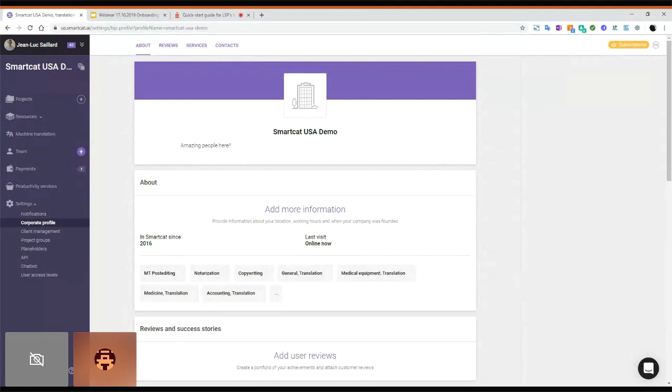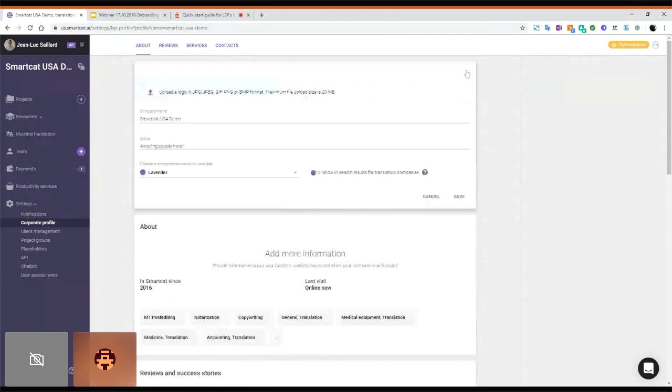You can see at the top what you will be showing, and each of these sections has a little pencil icon that you can use to edit the information. At the top, you can, for example, upload your logo, put the name of your company, and add a couple of paragraphs about yourself that will be shown to people when they first consult your profile on the marketplace.